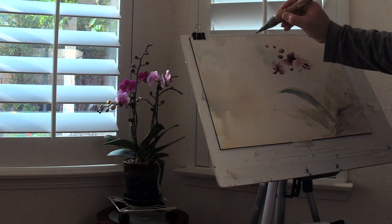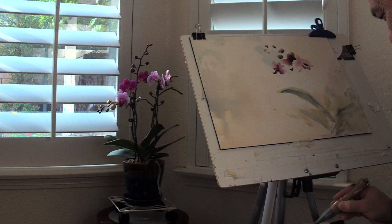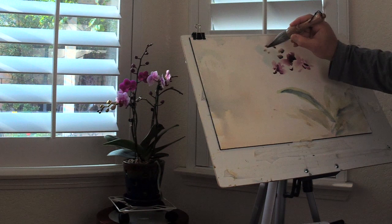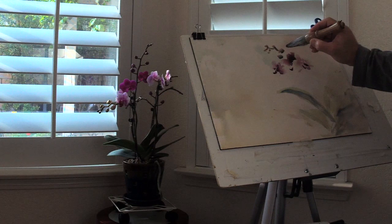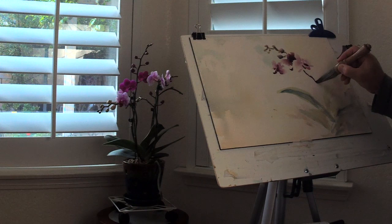Anyway, let me finish this. I'm not ready to teach you watercolor yet because my message may be totally different than what you have learned from others. So for me, warm and cold on the same brush is very handy. I just blend a little red into green so I get this nice color with both warm and cold in the same stroke. Keep adding the dark. So when it goes down there, see how handy that is.